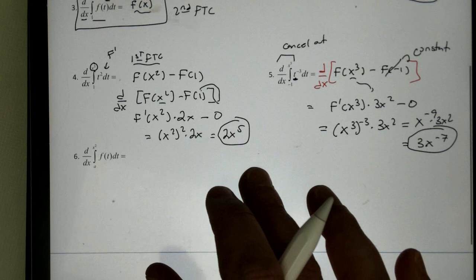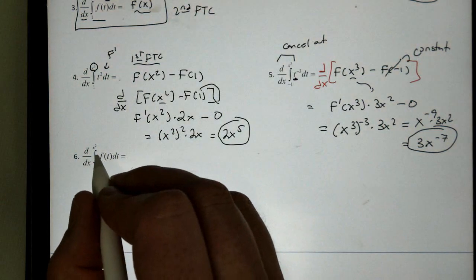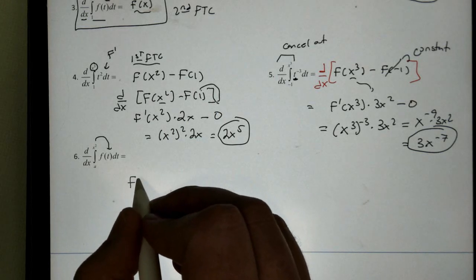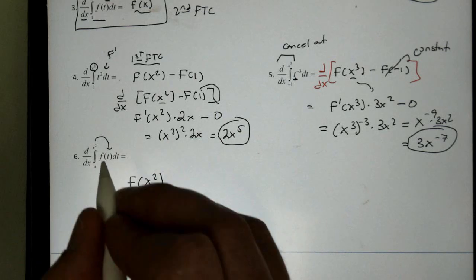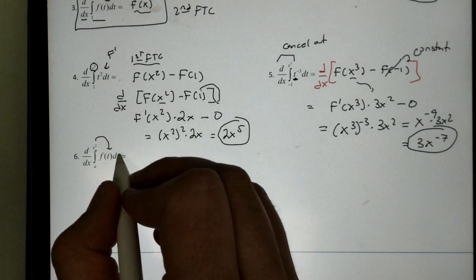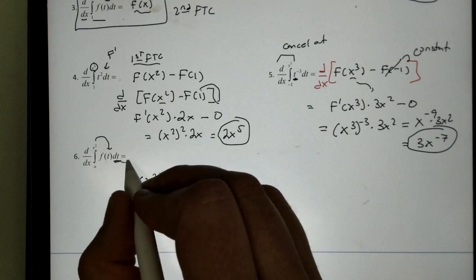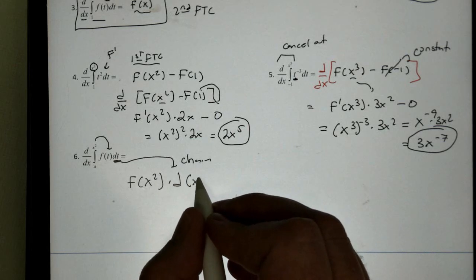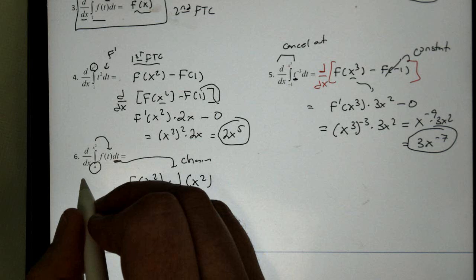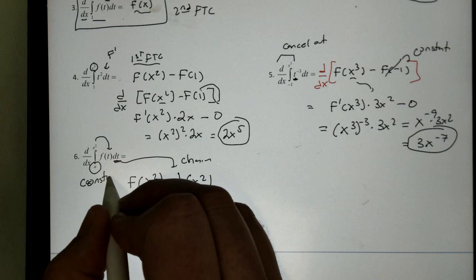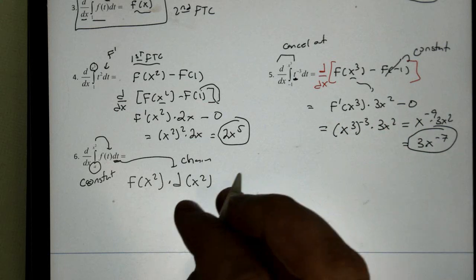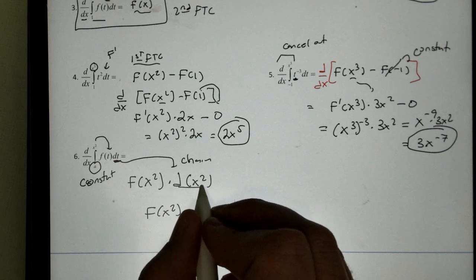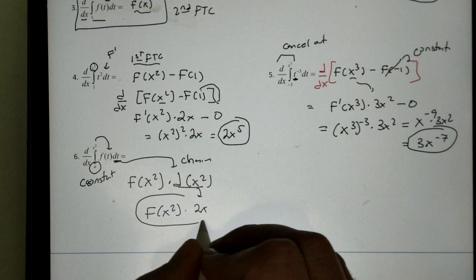So what could be our shortcut here? For our shortcut, again, we're just going to replace each t with x squared. So we're going to get f of x squared, now be careful, times a chain rule. You see this dt right here? This dt is really a chain rule. So we're going to take the derivative of x squared. I don't have to worry about the a. A is a constant, and its derivative just becomes 0. We saw that up here. So when I simplify this, we're just going to get f of x squared times the derivative, which is 2x. And that would be our rule.